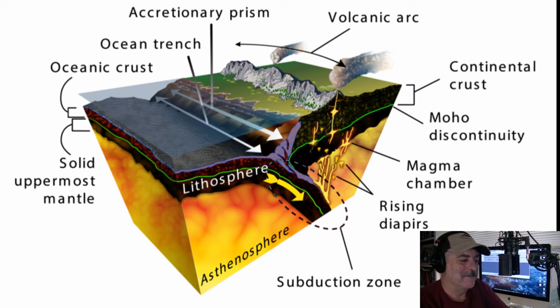So it is not flat, but in fact, it is revolving around the sun, and in fact, it is very dynamic as well. And so what you see in this image, we're starting off with what it looks like to be at a subduction zone. Now remember, if you will, there were two types of subduction, right? So there's type 1 subduction. That's what this is. That's an ocean plate being overridden by a continental plate.